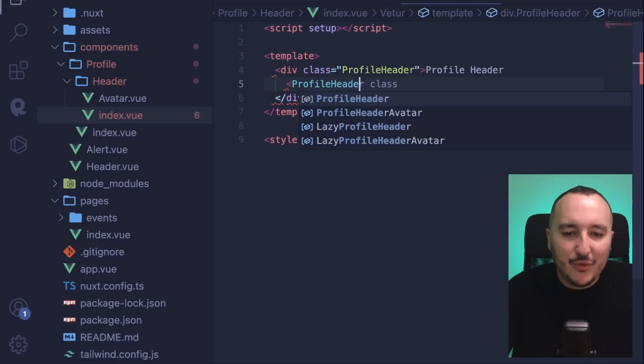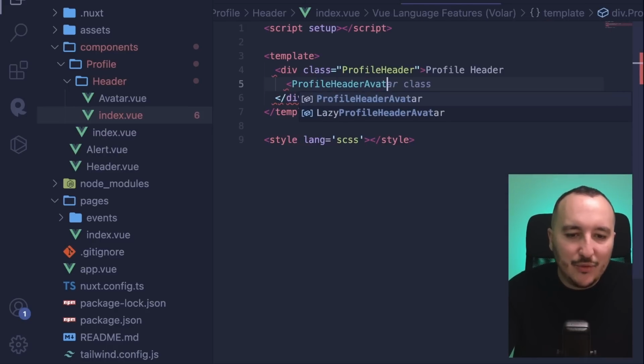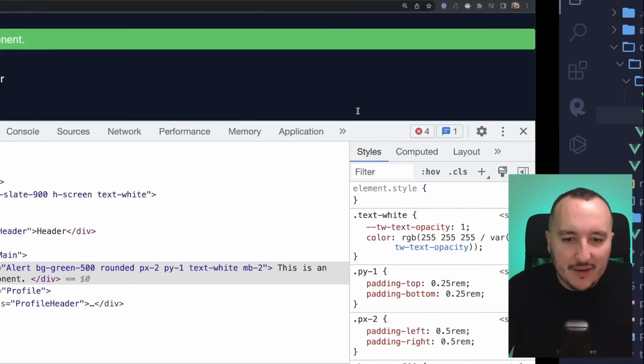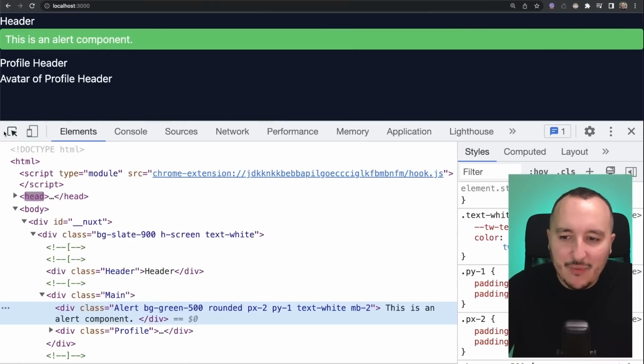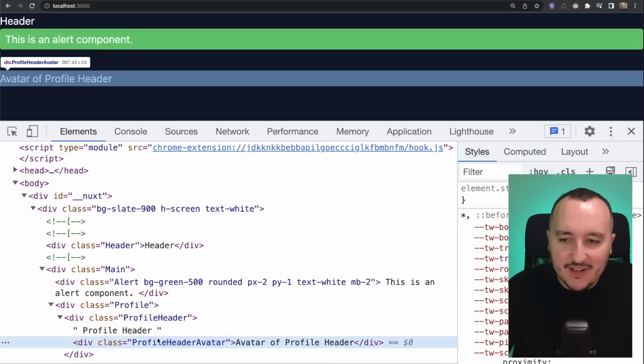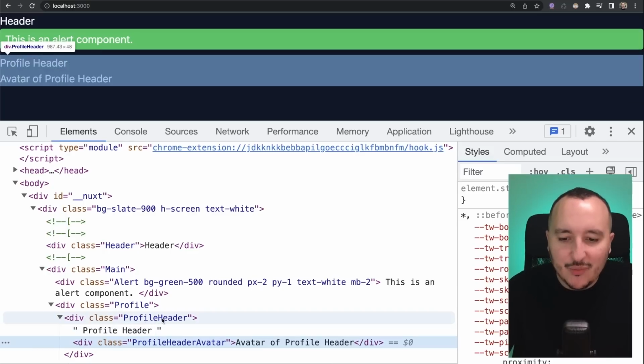Then I need to look to header. Then I need to look to avatar. And this is the component that has been created previously. I went to profile, then header, then avatar, and I've created this profile header avatar. And when I get back to the app, there we go. I got my profile avatar just after inside the profile header.